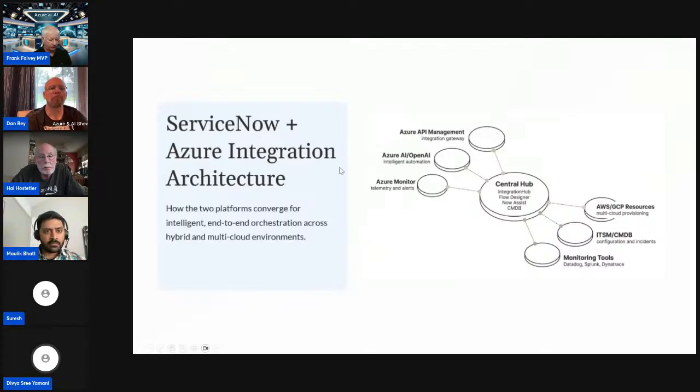One of the most important architectural components here is the CMDB. The CMDB provides operational context: which services are related, what dependencies exist, which applications are impacted, and what remediation policies can be applied, and things like that.